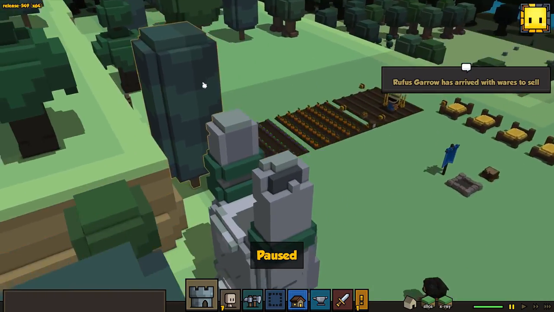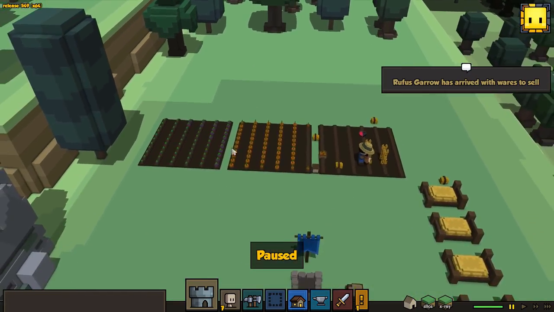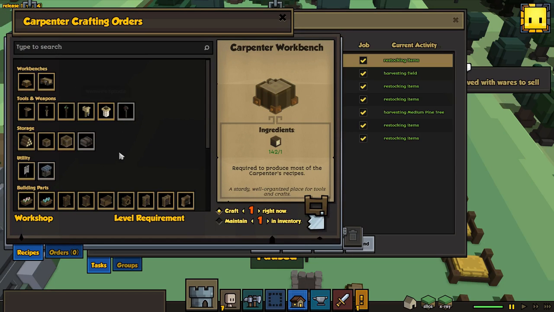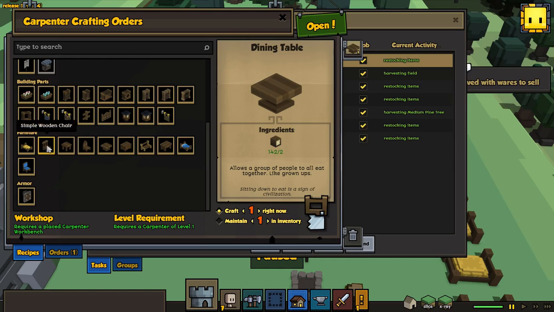Right, there's our warehouse. And then we're going to build peasant buildings. So we decided that we would make a carpenter. Where are you at? Can I do this and just find out what you can do? Yeah, that's exactly what I wanted. Thank you. So there's a table for one. Dining table? Is that what you were thinking of? That's what I was thinking of, yeah. You can just have a table for one, though. They both serve the same purpose, really.